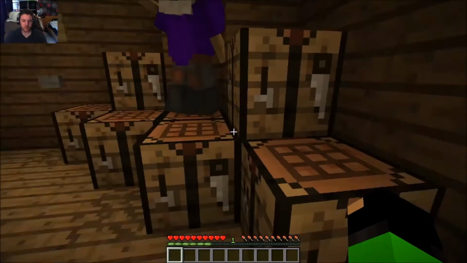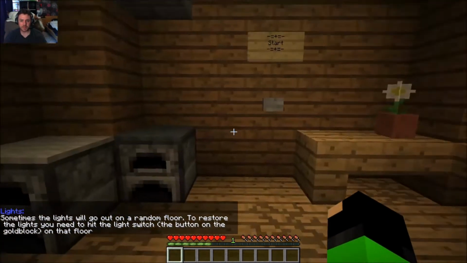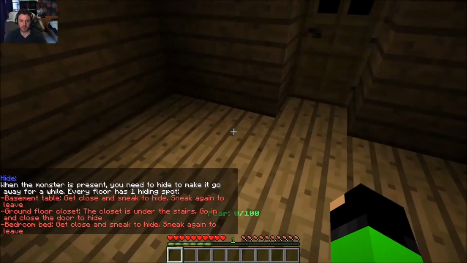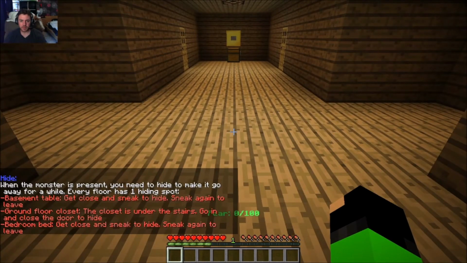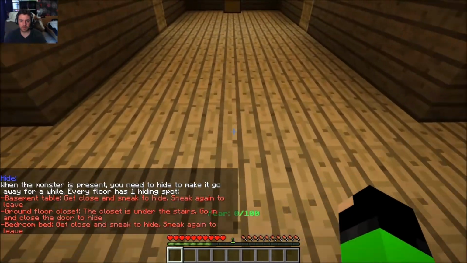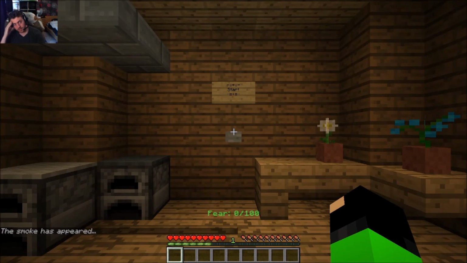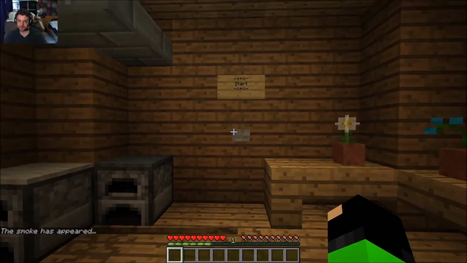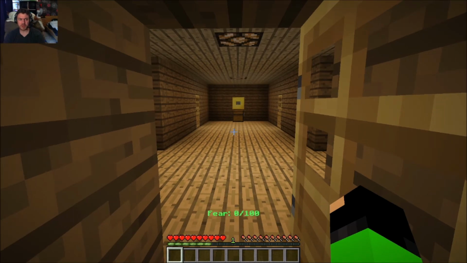Okay, so what we're doing wrong is we're stepping on these broken planks. That's what we're doing wrong. Okay. So let's not do that. I don't want to go out there. I do not want to go out there.